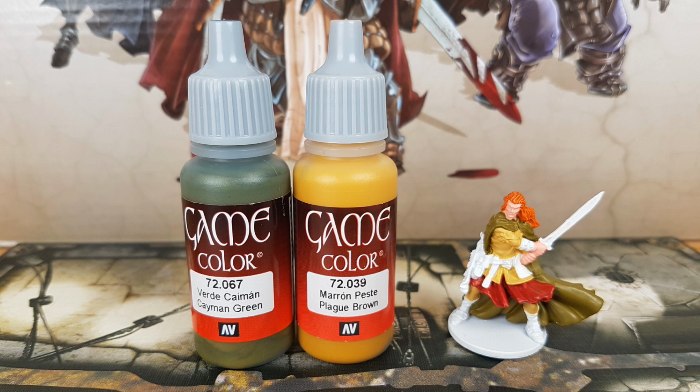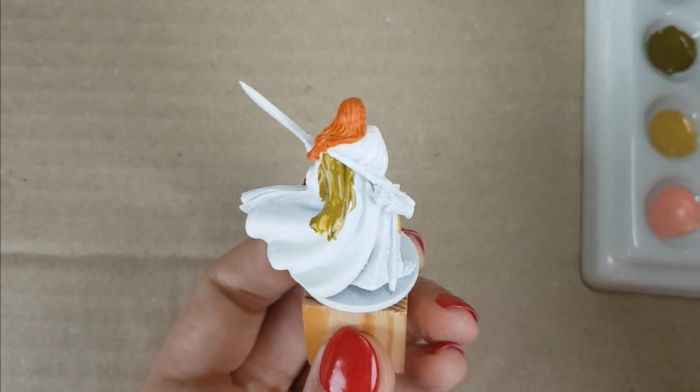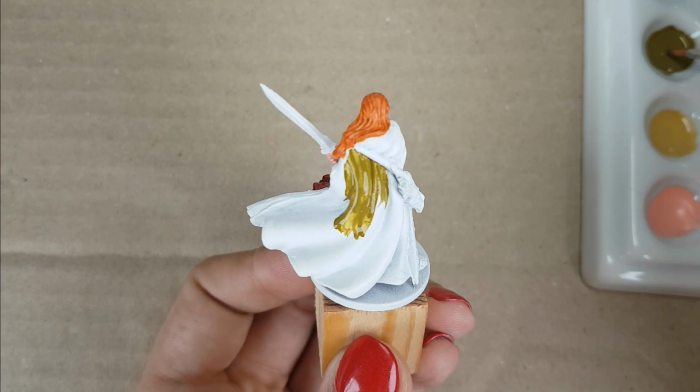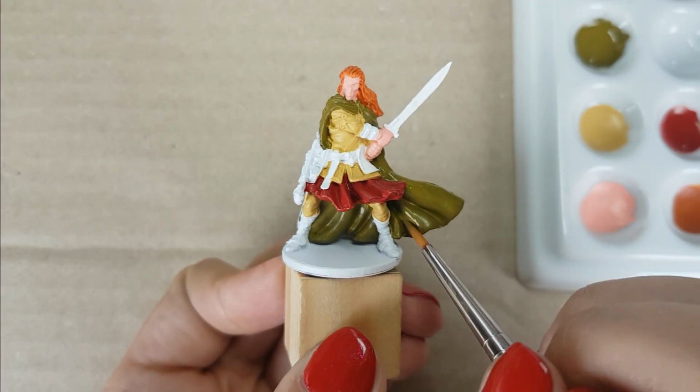For the cape, I used the colors Cayman Green with Plague Brown from Vallejo. I'll mix these colors with a 2:1 ratio. I'll mix 1 drop of Cayman Green with 2 drops of Plague Brown. I applied 3 thin layers to get good coverage.